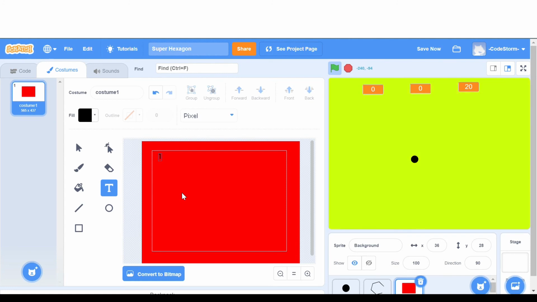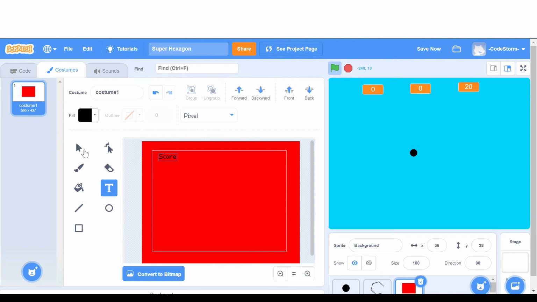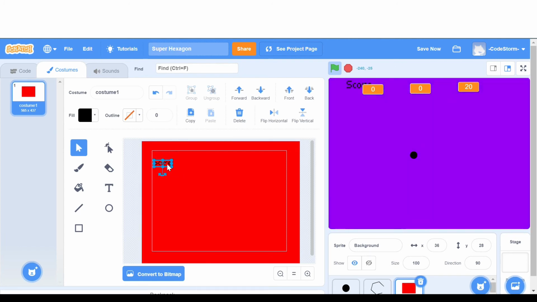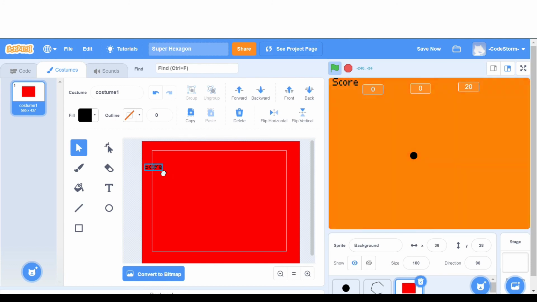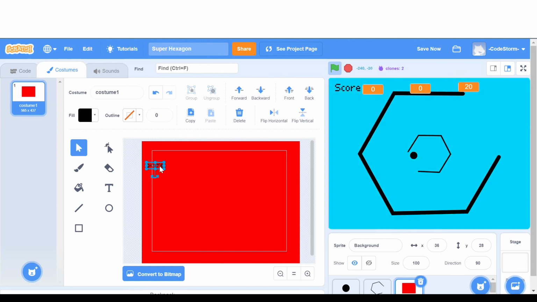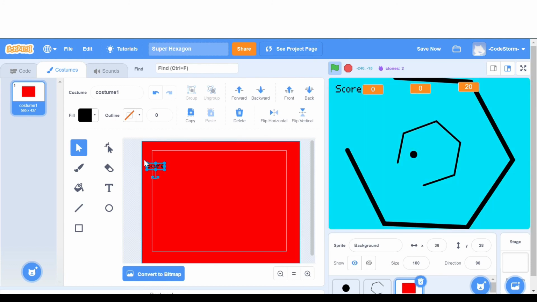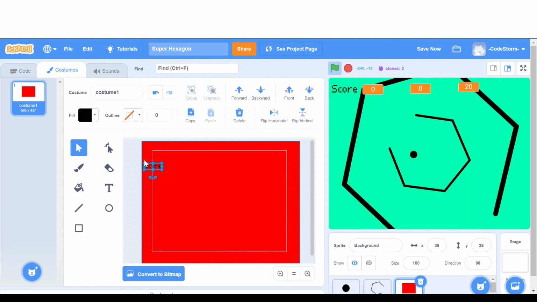It's just to read out values and things like that. So we're going to do score, and you can see that there's score there. So we'll kind of drag it into the area that it needs to be in. And we'll just use the arrow keys to kind of get it into place.